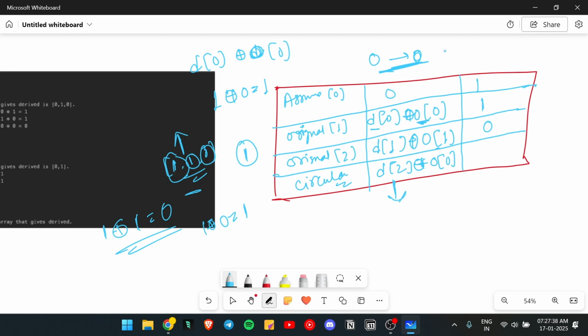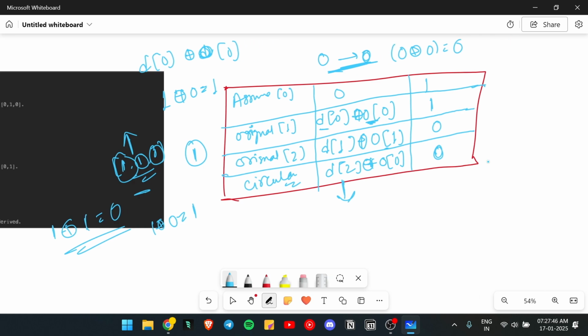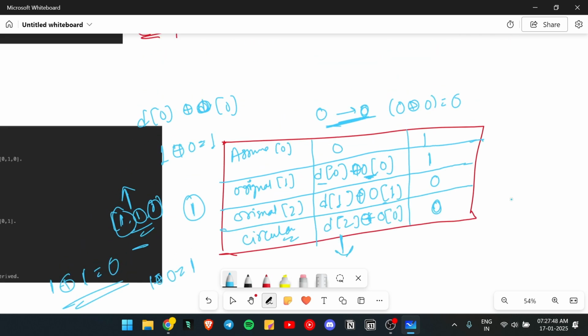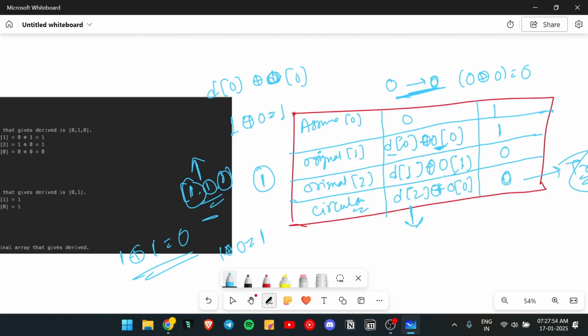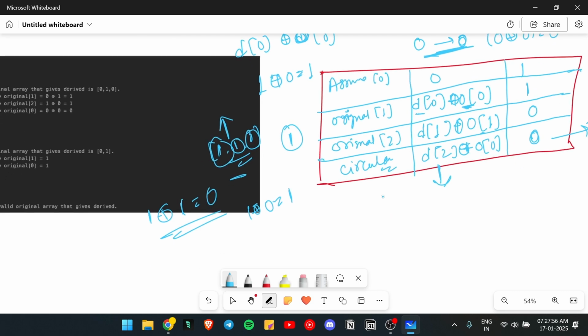So that's why we get 0 XOR 0 is equal to 0. So here the condition is true, because both assumptions work, we have worked with their answers.